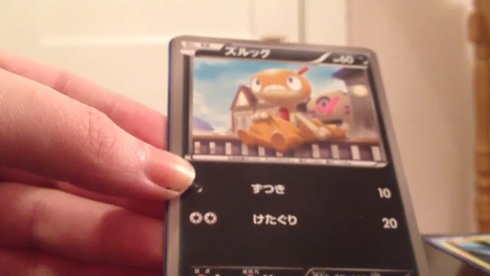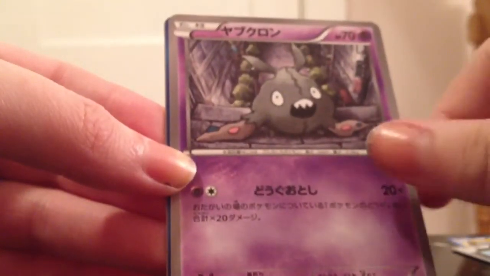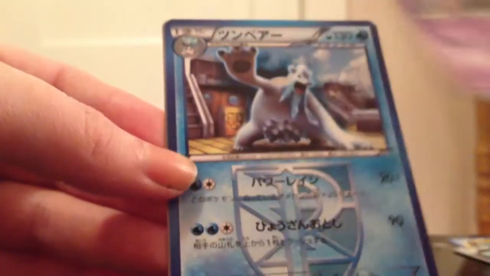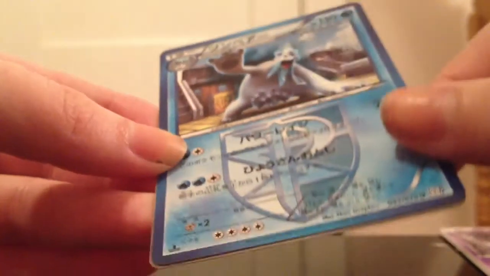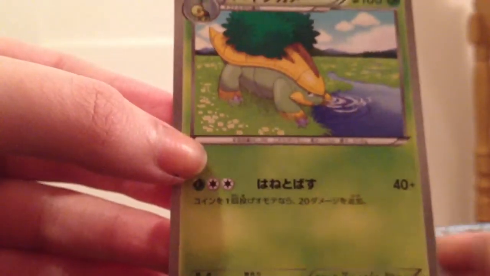I don't remember his name. Scrafty? I don't remember really. Well, that is a Trubbish. Baratic. It's pretty cool. And a Torterra. Sorry if you can't hear me very well. My throat is killing me today for some reason.